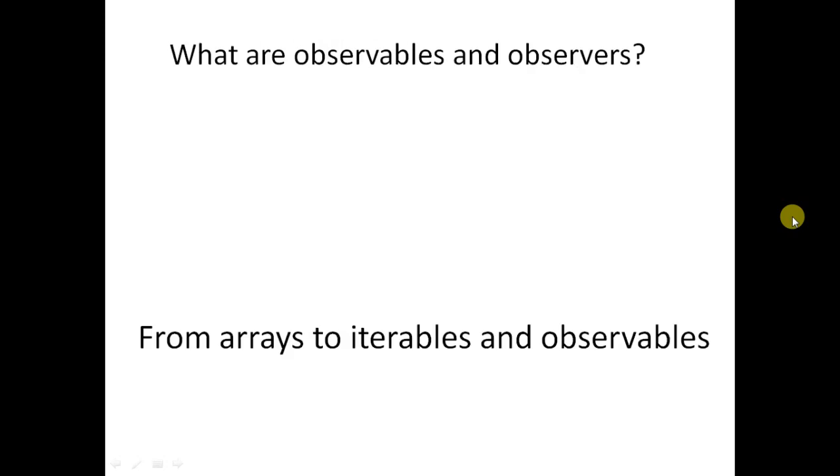Now, what are observables and observers? An observer is an object that handles a data stream pushed by an observable function. There are two main types of observable, hot and cold. A cold observable starts streaming data when some code invokes a subscribe function on it. A hot observable streams data even if there is no subscriber interested in the data.